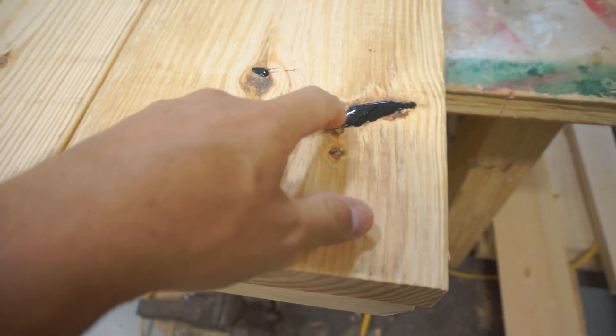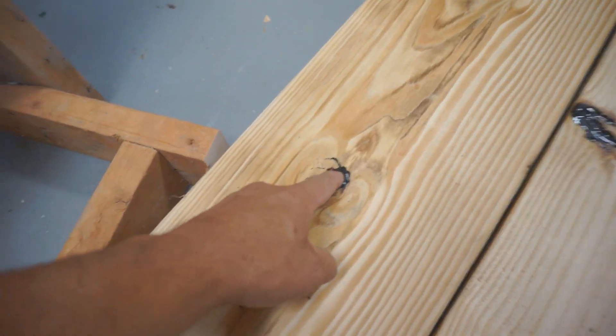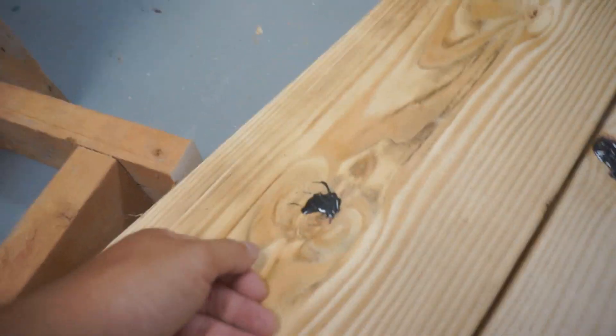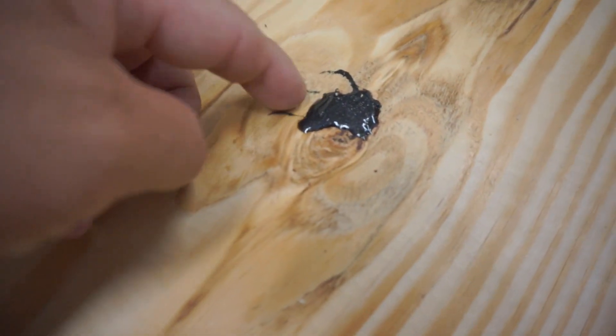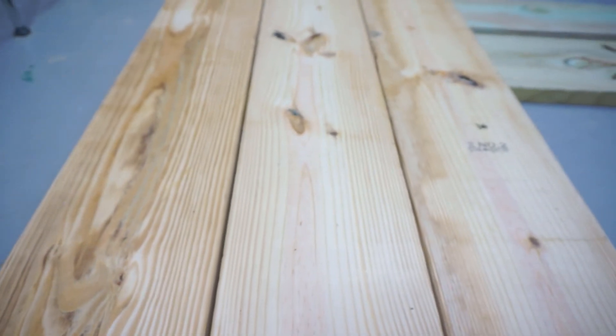So the other tabletop is finished. I wanted to also get the epoxy in the knot holes so we can get that smooth and let it dry so it can be sanded today. I'm going to start cutting the legs while I get some help from others to do the sanding. You can see all these knots — I just filled them in with epoxy and put a little bit of black ink to make it a dark color rather than being clear. I was surprised by this one right here: it had a hole and I kept pouring and pouring and it kept just disappearing. I knew it went all the way through. I put some tape underneath but it filled up through the cracks all the way, so I'm glad I filled that in because there's a big void right up underneath here. Everything looks good, so we're going to get to sanding.